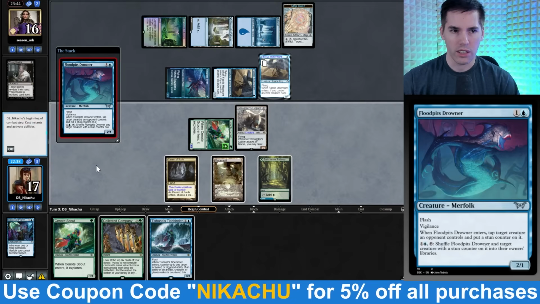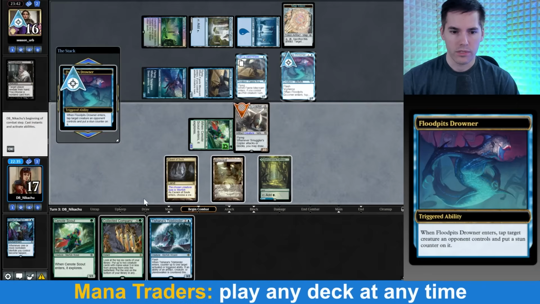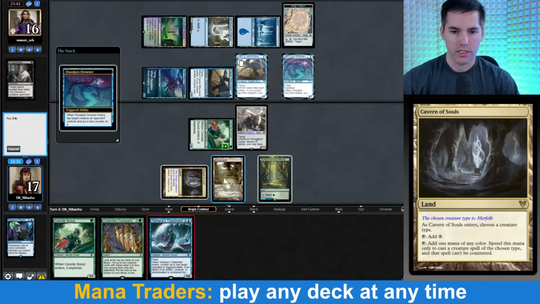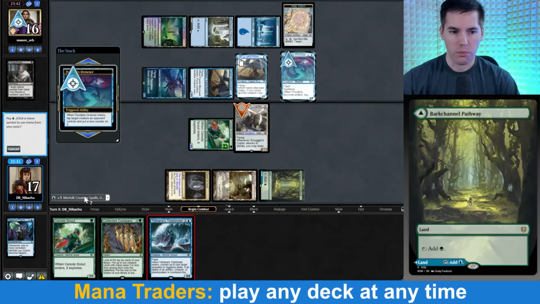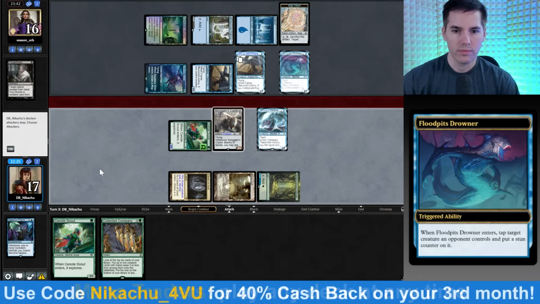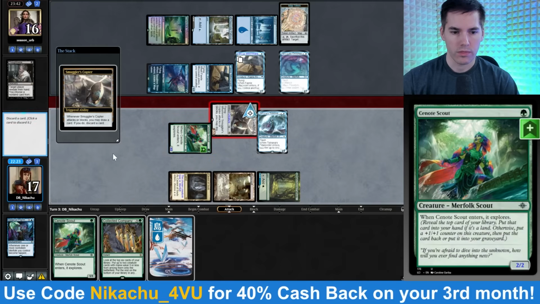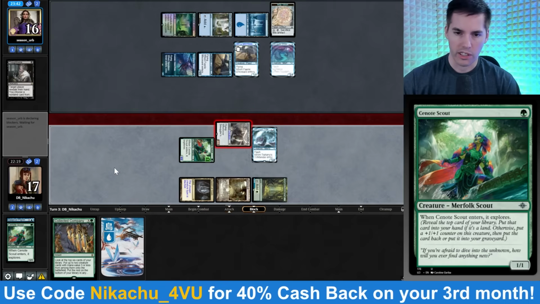Okay, so Flood Pit Drowner. Oh, you're going to use my own Merfolk against me, are you? How rude. Anyway, not today. I don't know if this is the best use of my Tishana's Tidebinder, but I'm going to use it. We found our 4th land, which is going to be important for our Collected Company next turn.